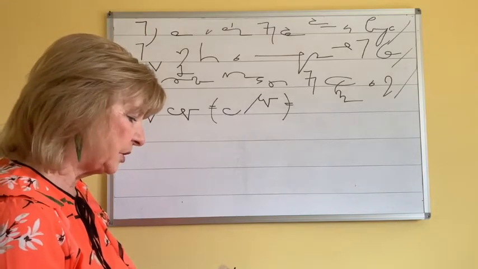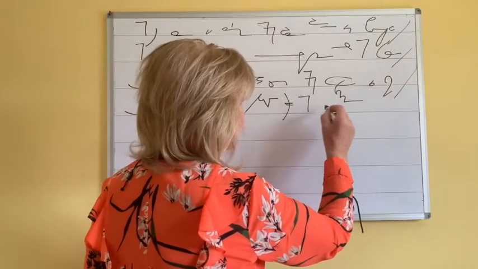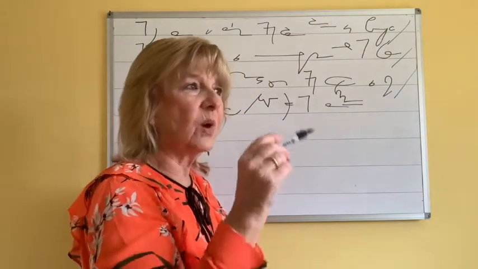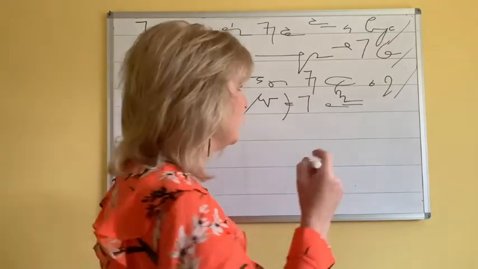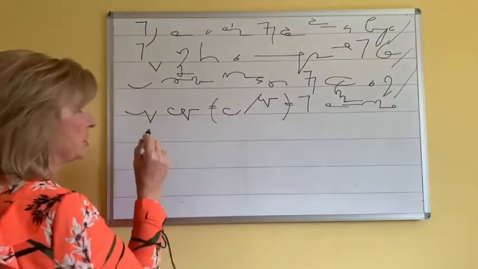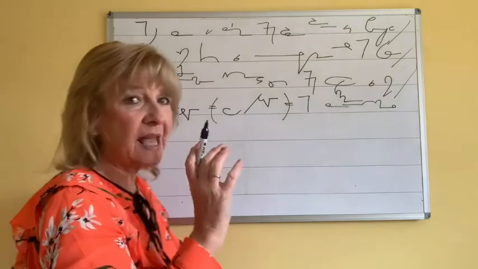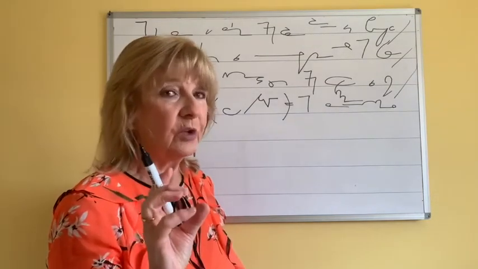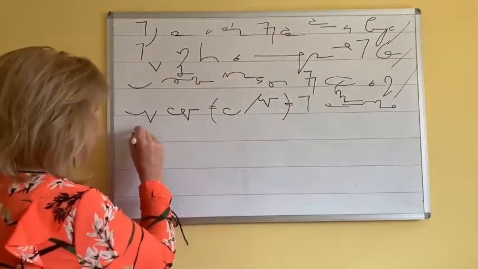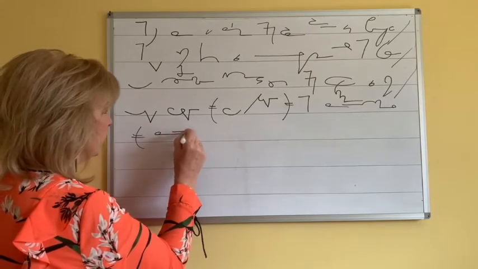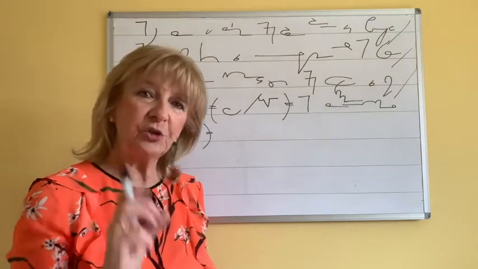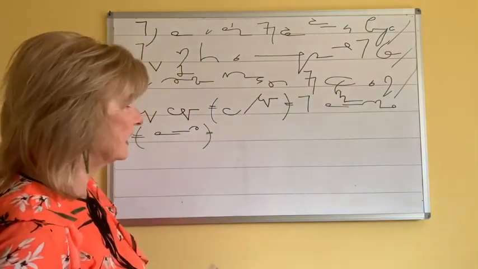the statements from the supervisor of the company, the statements. Now, ments is one that I'm going to show you later. So you will have written it like this for now, M-N-T-S. But in a moment, I'm going to show you how to write ments with a disjoined M, slightly shorter than the normal M, on the T-line, a bit like we did the N on the T-line for shun. So in T-line brackets, statements will be written by the end of this lesson like that, using the shorter M on the T-line for meant and adding the S, of course.